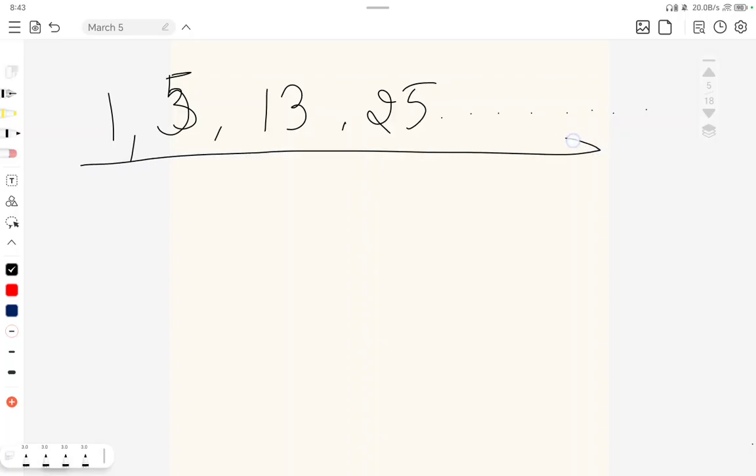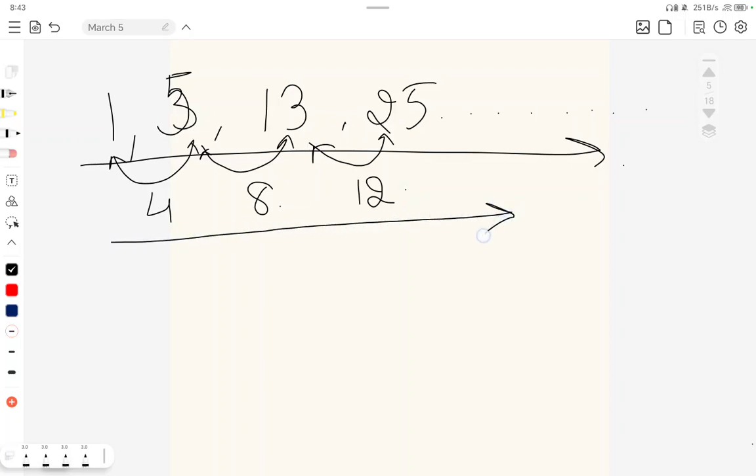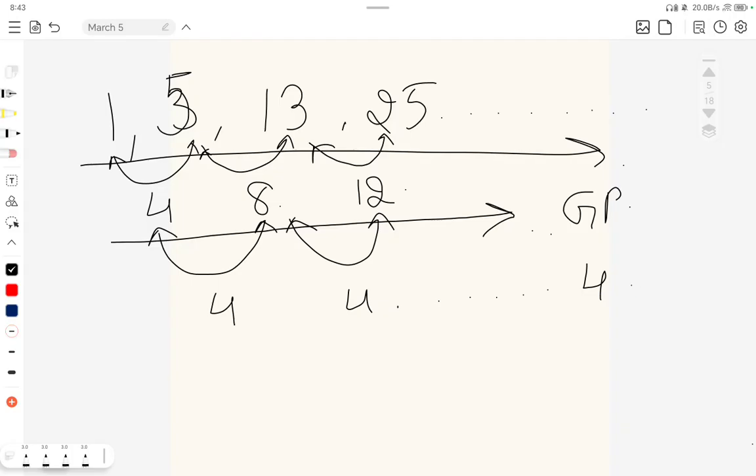It is in progression. The difference between the first two values is 4. The difference between the next two values is 8. It is similar to a sequence solving problem. The difference between the next two is 12. Here we see this value is increasing, like a progression. The difference between these values is 4, and so on. The second difference will be constant.